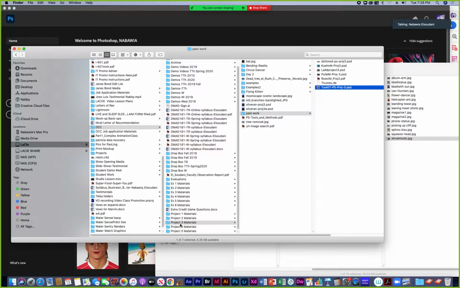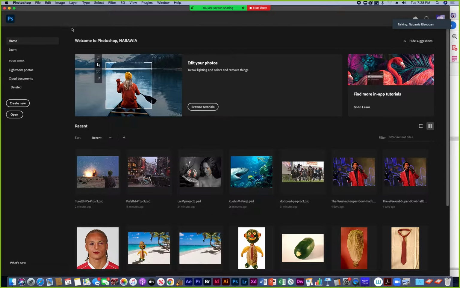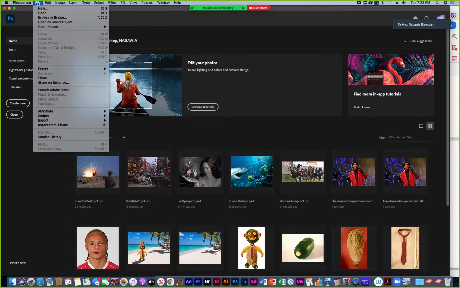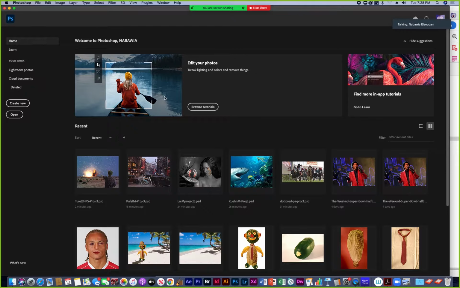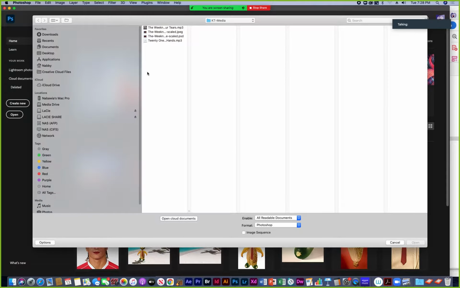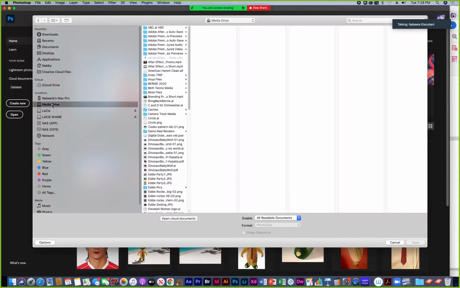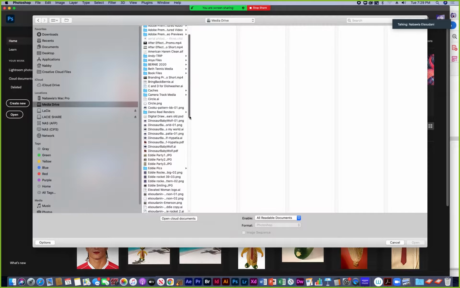So let's see. I brought some images in to work with to combine. So I'm going to open up some of the images I brought. Sometimes I do this assignment around Halloween, so these are kind of my Halloween images, but this can be an all year round project as well. So I'm going to open in Photoshop the images that I brought to work with.